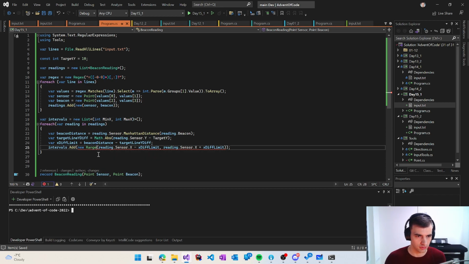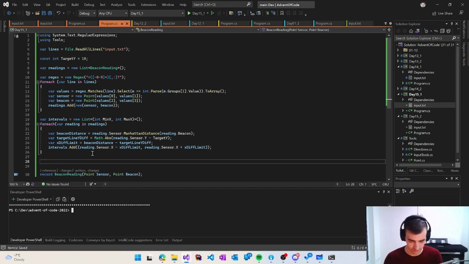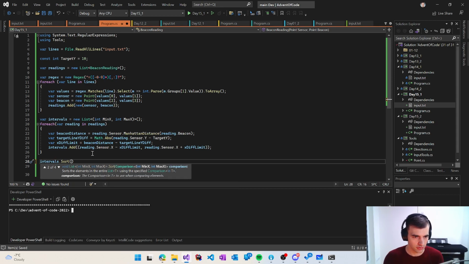So this way. So now what we'll do is when we have all the intervals, we'll sort them by the x coordinates.